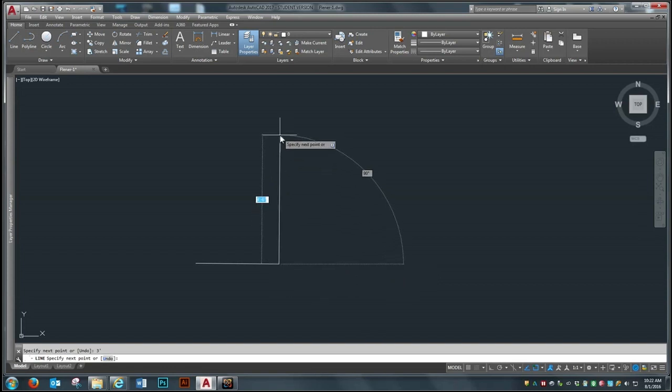I can go up 3 feet, enter. Go to the left, 3 feet, enter, and then I can click here at the end. Alright, well, it's not a very straight box, is it? So let's keep that for a minute.